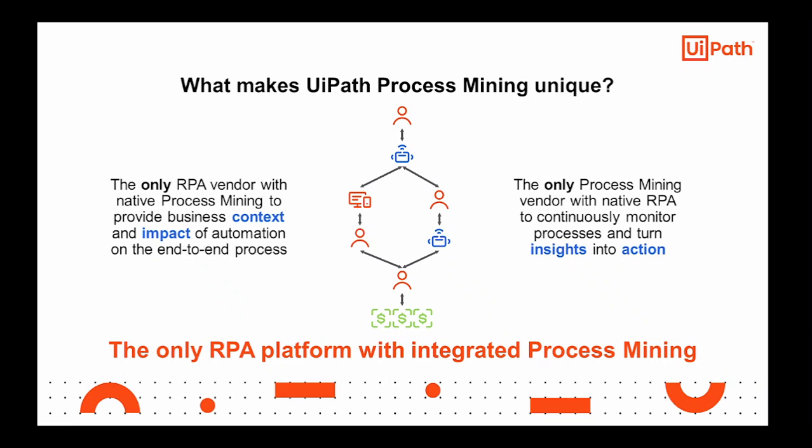This gives UiPath customers an obvious advantage because with process mining, they get a clear view of how their robots operate as part of an end-to-end process, maximizing the impact of automations. This is an important point. Not only will process mining give customers new insights into their processes, it also makes it easier for our teams to make recommendations as to how to automate these processes. And once implemented, process mining then provides the continuous monitoring capabilities to look at how automations operate as part of the process and have improved the performance of the process. This ability to turn insights into action is a unique differentiator for UiPath.